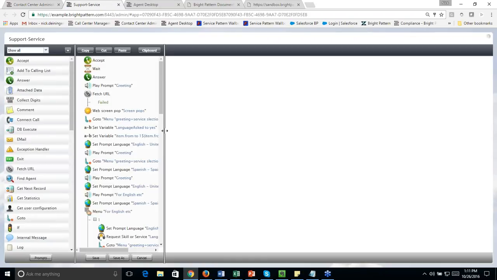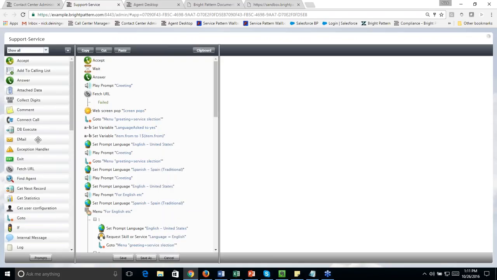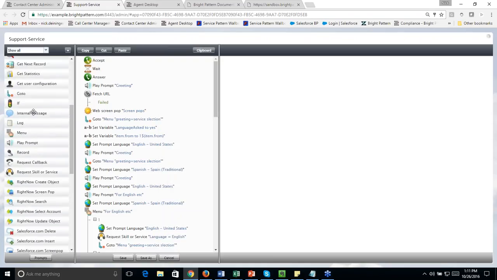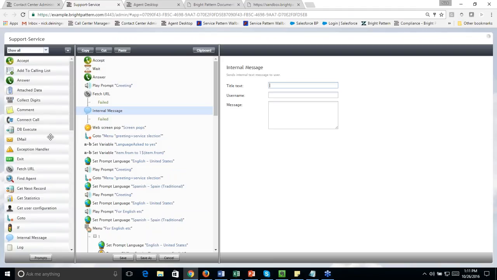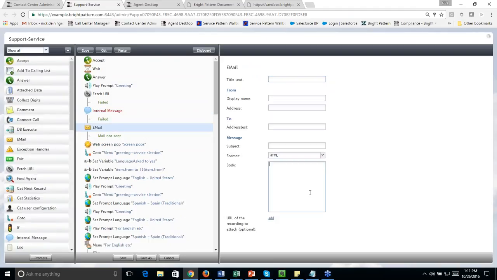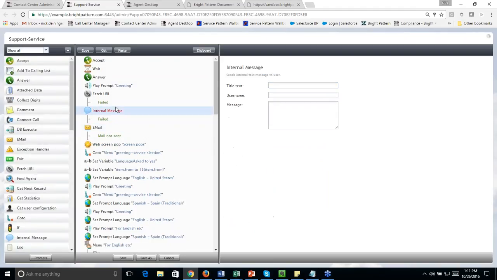So for example, if I hit support service here as our scenario, we've got a couple of things going on, but what we can do is set up this internal message block for debugging purposes.